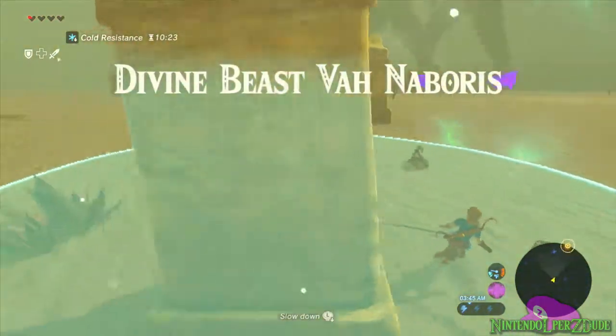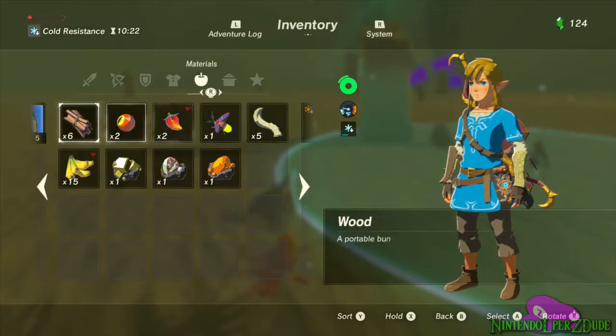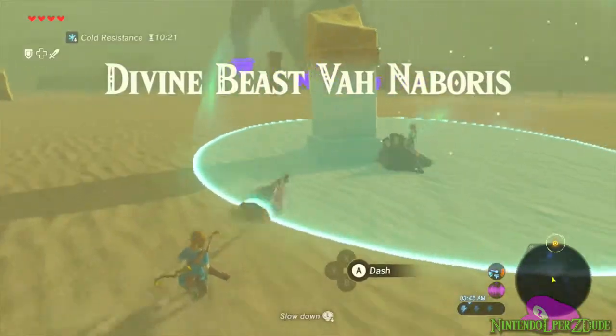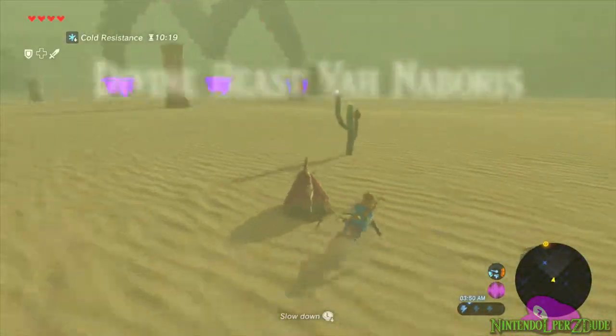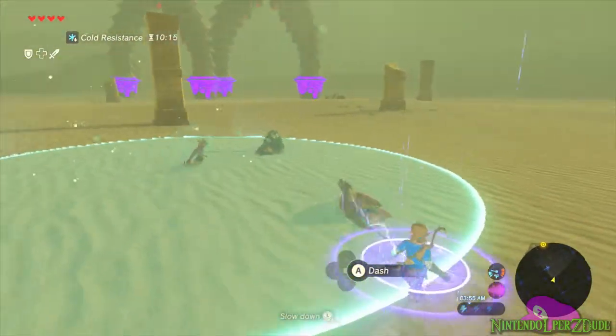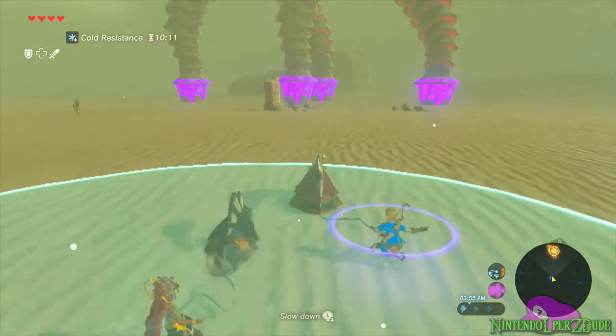Alright, let's eat a little something, shall we? We got plenty of mighty bananas. Good thing for the Yiga clan. Slow the hell down.